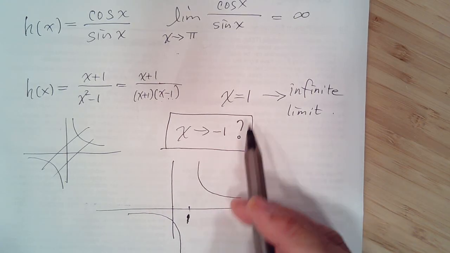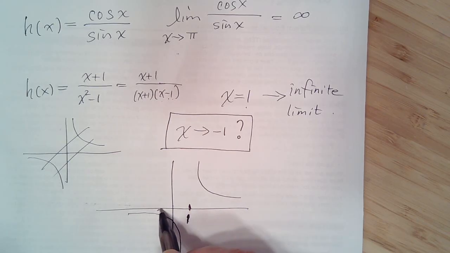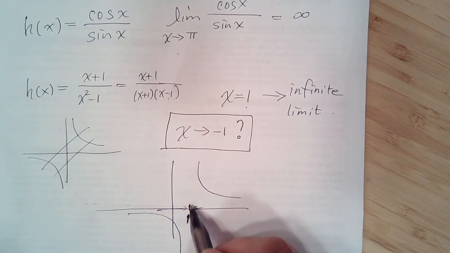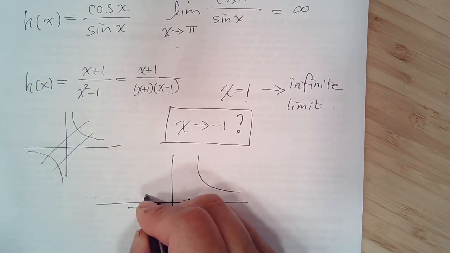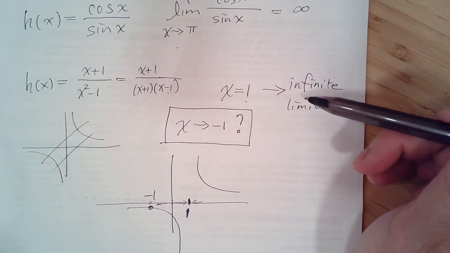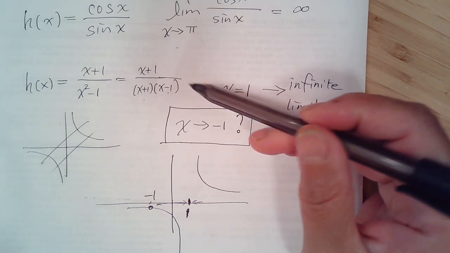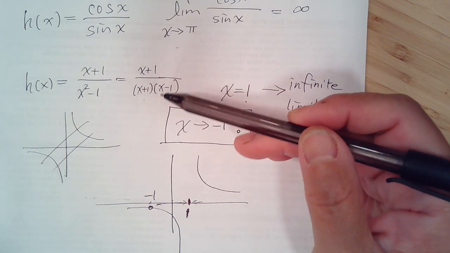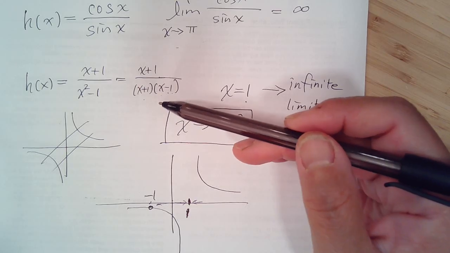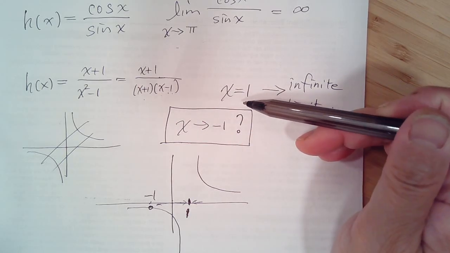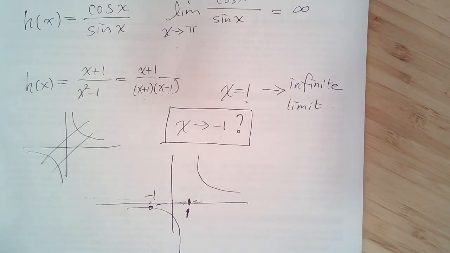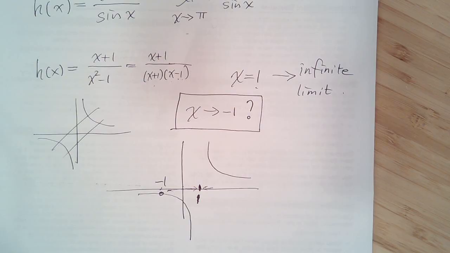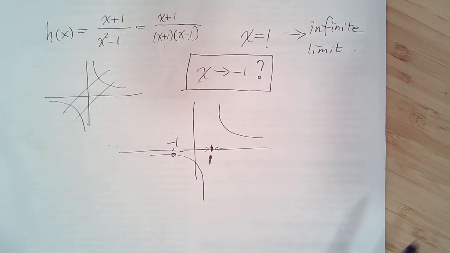All right, so when x approaches 1, you get an infinite limit. But when x approaches -1, you get a circle here, because that point is undefined. So if you plug a number x value c into the numerator and denominator and you get 0 over 0, it doesn't necessarily mean that at this point you're going to have an infinite limit. It doesn't have that direct relationship. You have to do a little bit further investigation. Okay?